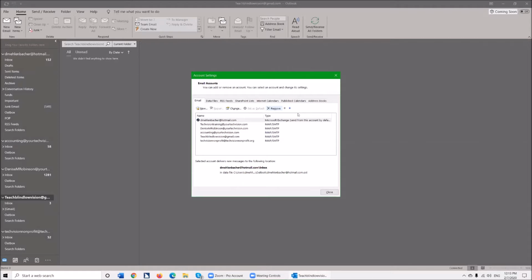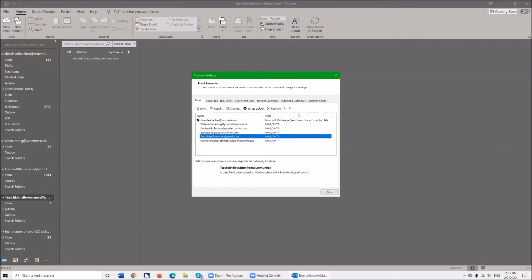But if you have it on beginner, and of course, I always highly suggest all beginner students are on high verbosity. If you're not sure what I'm talking about, I'll show you in just a moment. Tab to my list view. Toolbar move down button. Act list view. Mellenbacher@hotmail.com. Microsoft Exchange send from this account by default. I'm going to down arrow to teach blind low vision. TechVision Denise M. Rob accounting at touchlanddivision at gmail.com.